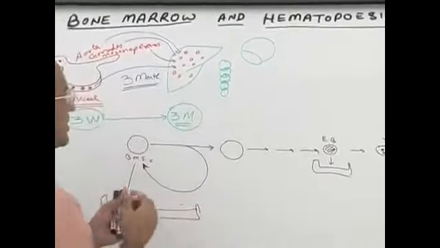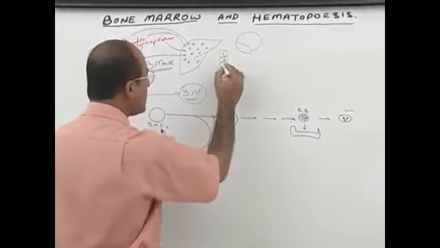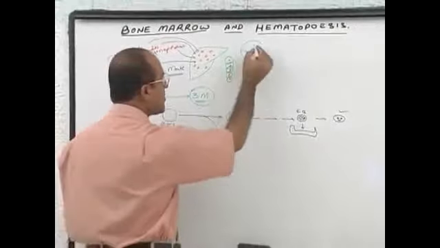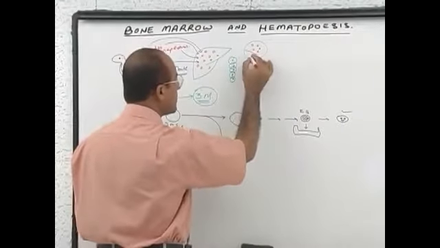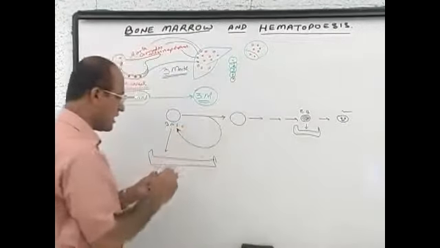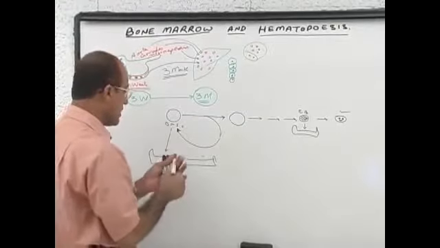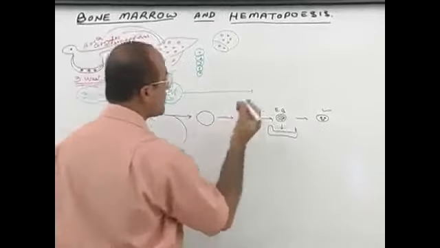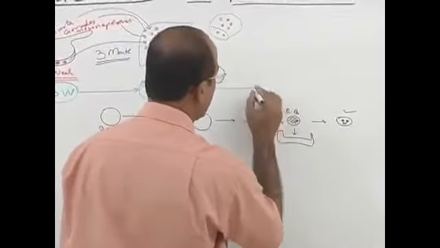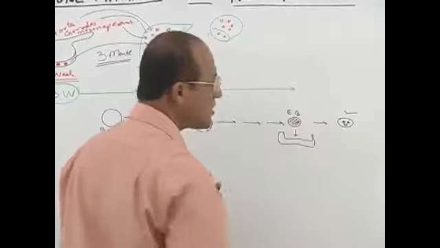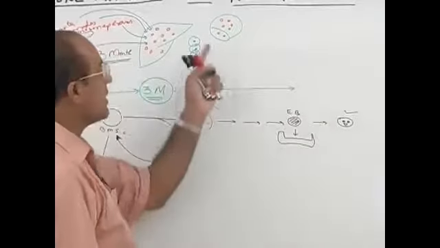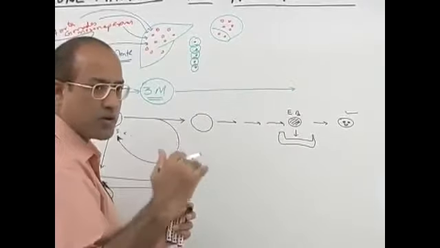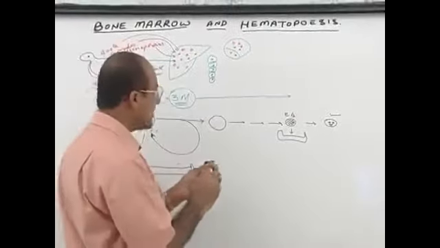So what we really see is that even though dominant hematopoiesis is going on in the liver, some hematopoiesis is also going on in the spleen and lymph nodes as well, right? Now, this process continues in these organs up to very early, just before the birth. The liver will stop producing hematopoietic activity.